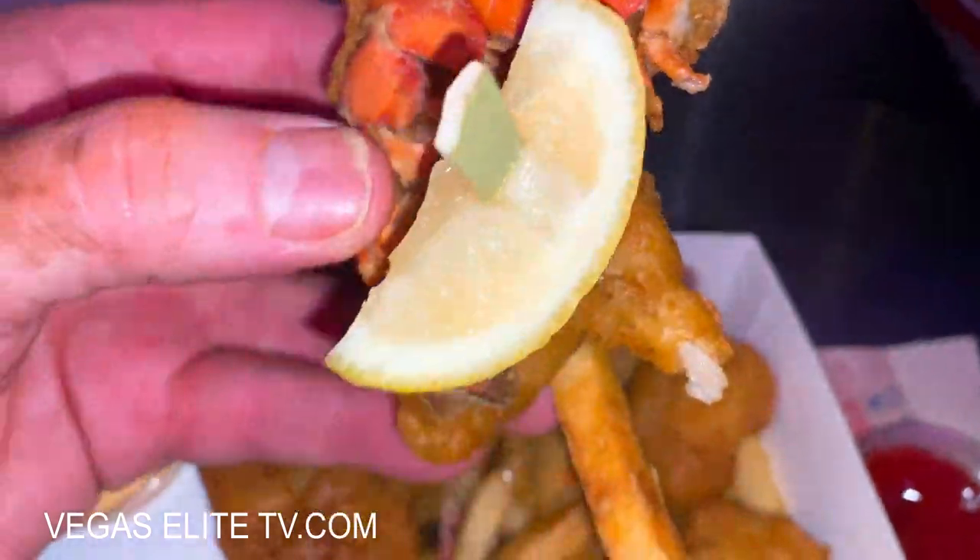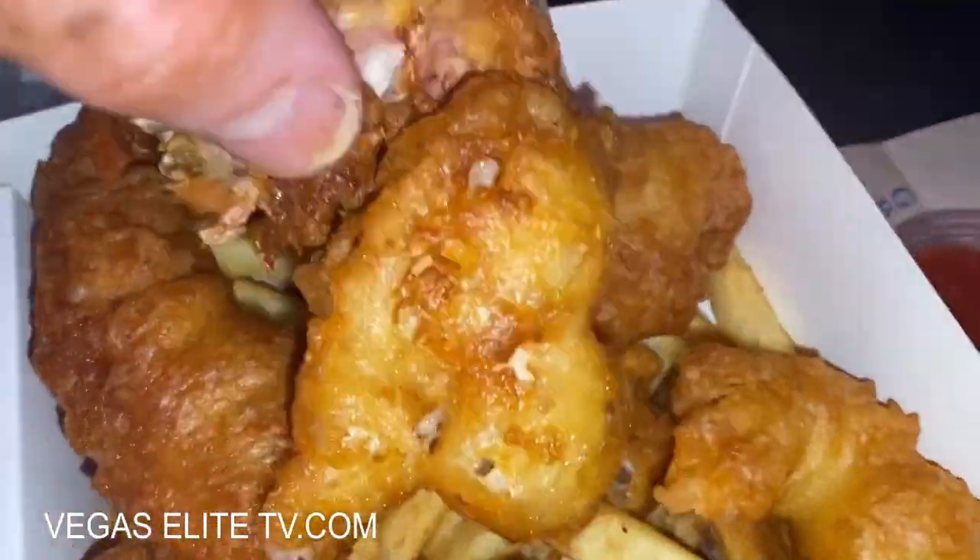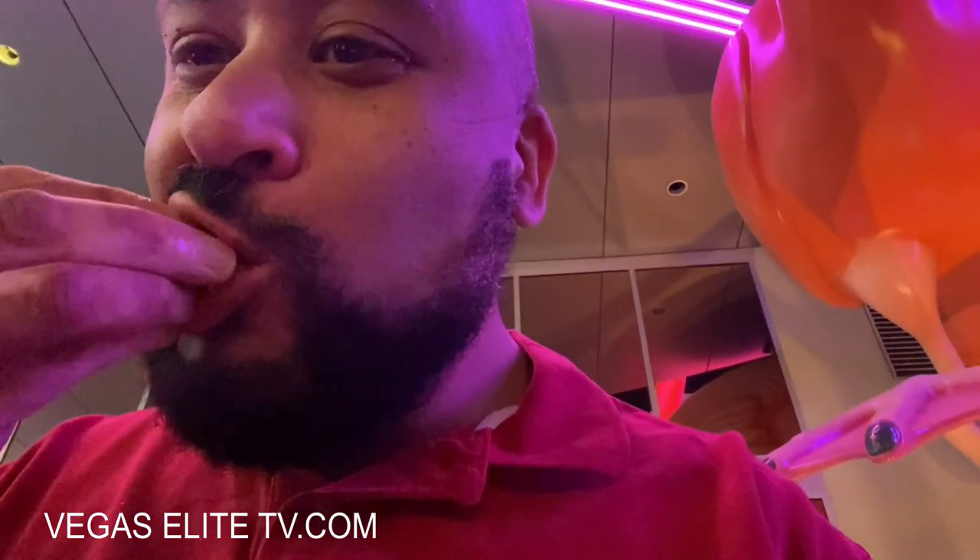I added an extra piece of fish — it's like an Alaskan codfish fried to perfection. Look how crispy it looks. I've had fried fish all my life but this place is unique and special. I don't know if they're using a beer batter or what, but Gordon Ramsay is a perfectionist and their fish and chips is a banger.